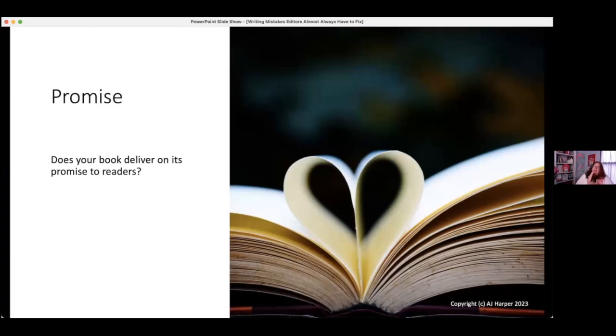So I'd love for you to always look and see, am I reiterating the promise that my book will deliver? And you can use the exact wording, or you can switch it up if you had different incarnations, but does it exist there? Are you reminding them? This is a matter of managing expectations. So very often it's just absent from the book when I get the manuscript. So let's not do that.